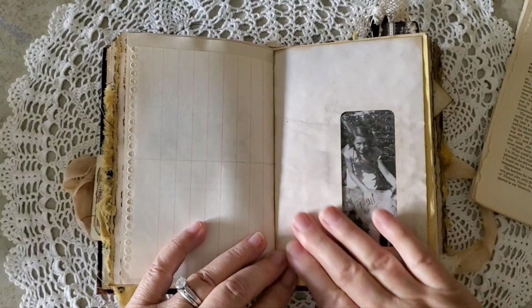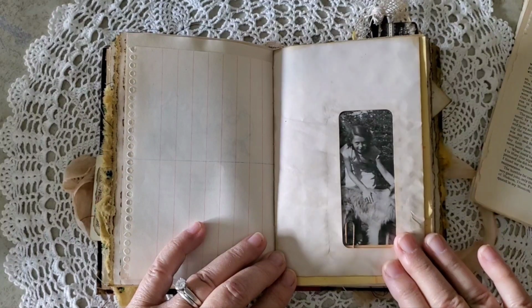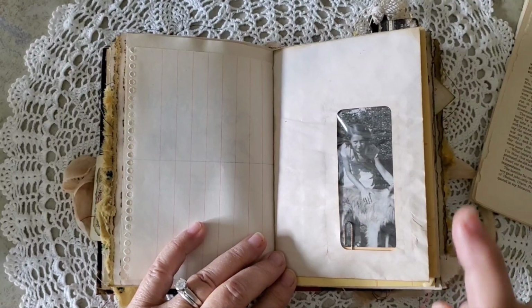This is another temptation that I resisted really strongly. This window envelope, I left it blank for you because these are a lot of fun to collage on and really personalize, and I left it alone.